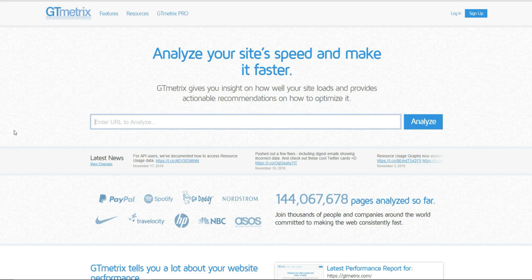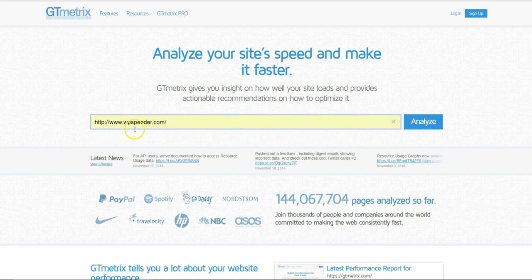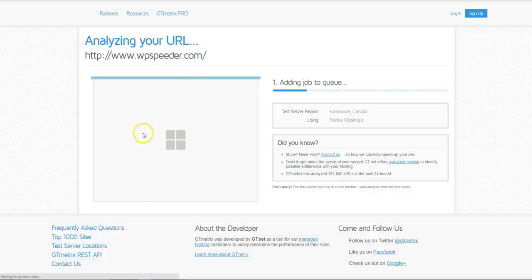And just to show you here, we're at GTmetrix again. I'm going to go ahead and enter in my website again here, wpspeeder.com. I'm going to analyze it.